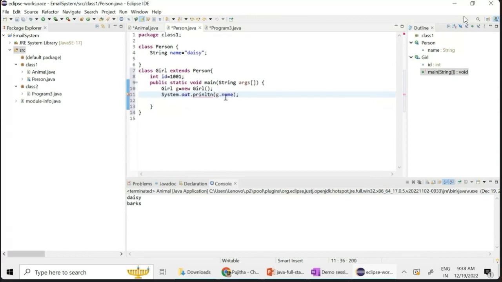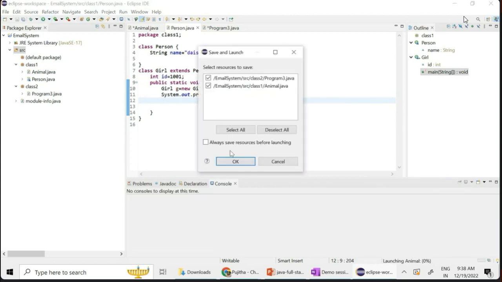See, I'm accessing the name of the person class in the girl class. That is because I'm extending the person class. You are using object dot that one. So this is how you will be accessing it. Let me run this.